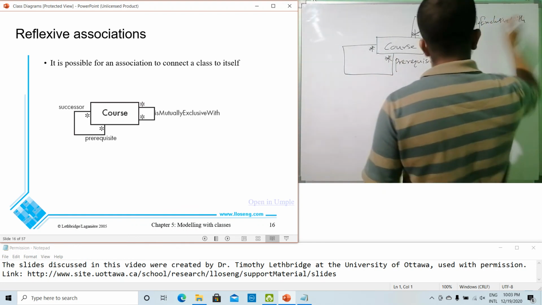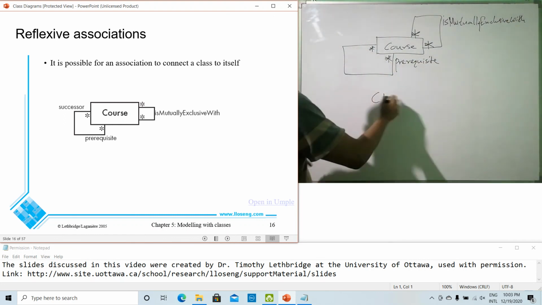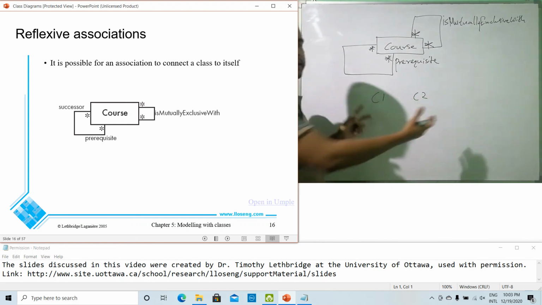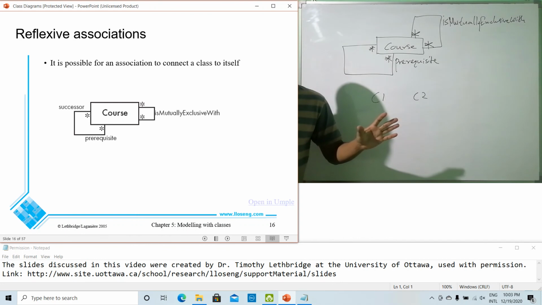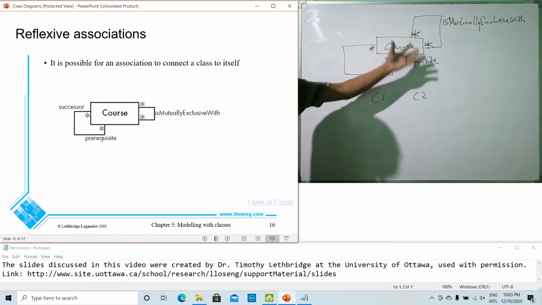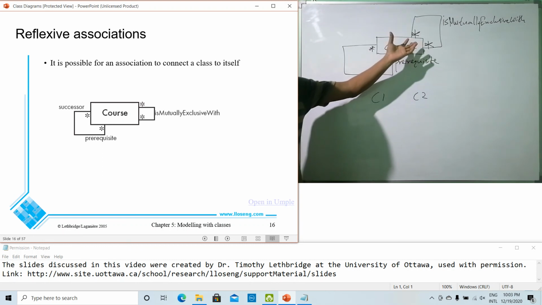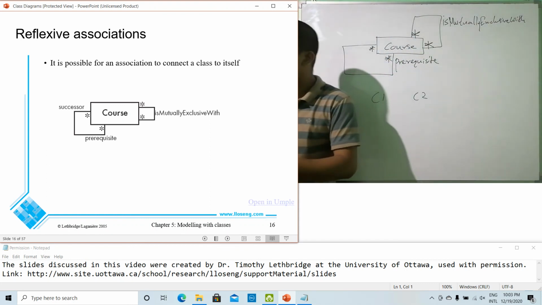That means if you consider two courses, if they do not have anything in common, we say that these two courses are mutually exclusive.